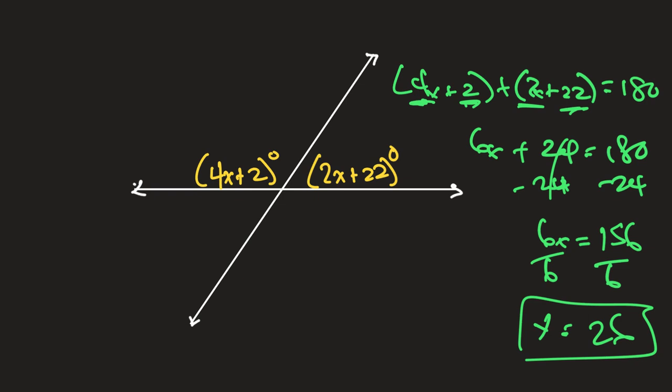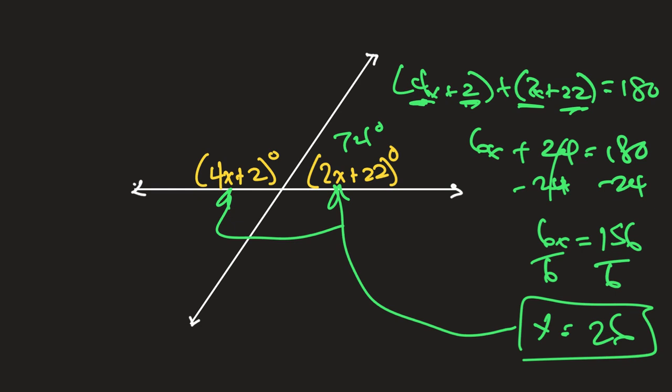So again, depends on what they ask you for. If they want to know what x is, what's the unknown? 26. But 26 isn't necessarily one of the angle measures, right? The angle measures are represented by these expressions that do contain x. You want the angle measures? Take 26 and run it up there for one of those. Let's see, if we put it here, what's 2 times 26? What is that, 52? And 52 and 22 would be what, 74? So it looks like that angle right there would be 74 degrees.